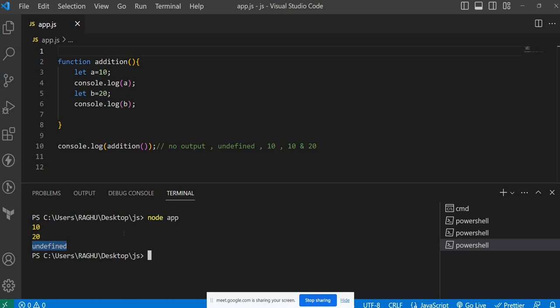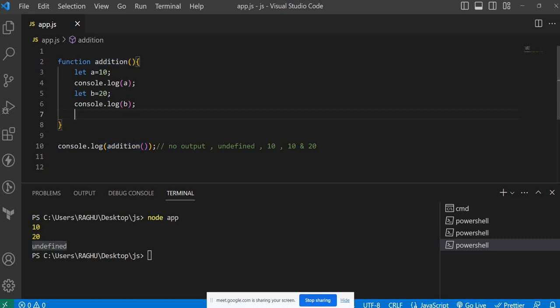I think we don't need console.log for the cases. We are calling the function, sir, but it's not returning anything. Maybe that is the reason it's undefined. We can use console.log inside, but if it is not returning anything, that will be undefined, right?